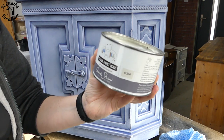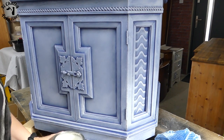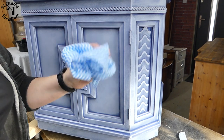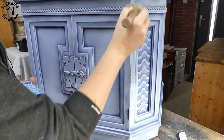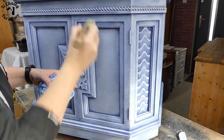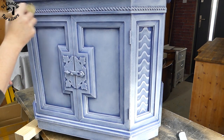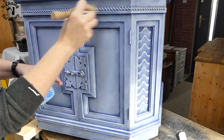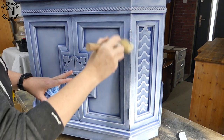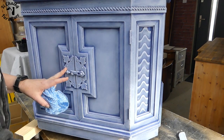Next day I was ready to wax. So again, Annie Sloan clear wax, a paintbrush, and a cloth to take any excess wax off. Basically that's it. Make sure that your wax goes everywhere and try to do it evenly, and when you see any build-up in the corners, take the wax off. Another thing to remember with waxing the piece: when you put the wax on, the paint will change color a bit, it will go a bit darker, but as soon as the wax cures, it will go light again.